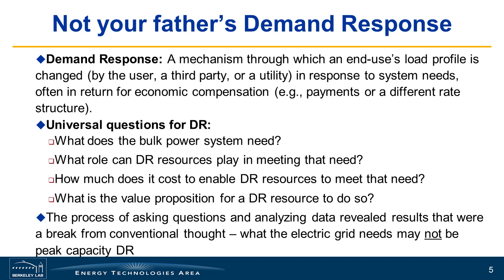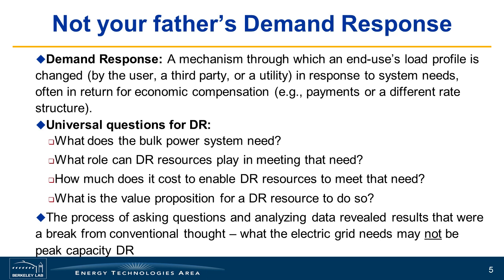So we've defined demand response as a mechanism through which an end use's load profile can be changed. And that can be done by the user. It can be done through an aggregator of retail services. It can be done through the utility. But it's in response to the system needs, and often this is in return for economic compensation. So it can be either a rate structure or it can be an incentive payment, and depending on the state, those are set up, and within the United States, that can be set up fairly differently.